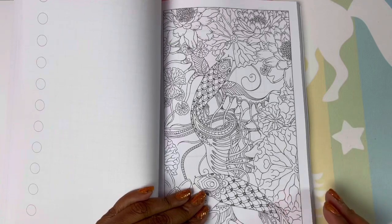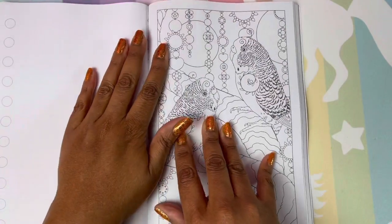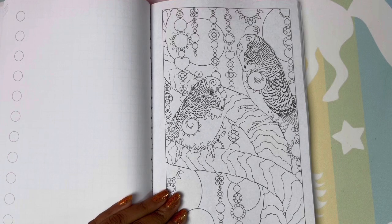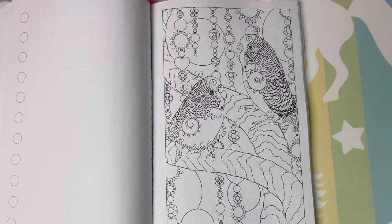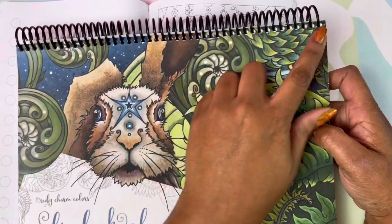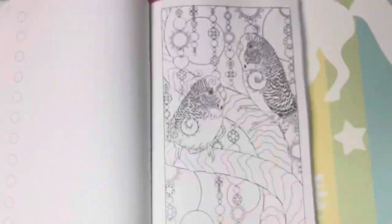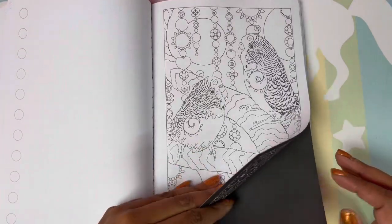Have it spiral bound. It's only a couple of dollars to have a book spiral bound, and it's really convenient. I love it because I had this done — this is the original Ruby Charm Colors Big Book of Color Charts. The original book did not come spiral bound, and I took it to Office Depot and they put it on a spiral for me. So it's just very easy. I love it. I have to have mine spiral bound.